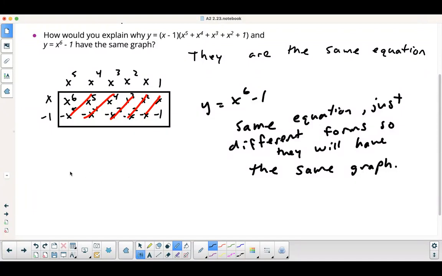Now, back to what our goal was. I know what an identity is. Well, if I take the first equation, x minus 1 times x to the 5th plus x to the 4th, x cubed, x squared. Oh, you know what? This should have had an x in here. Sorry, I think it has an x in your book. Whoa, I missed that. Should have had an x. I think it does in your book. Let me double check that, actually.